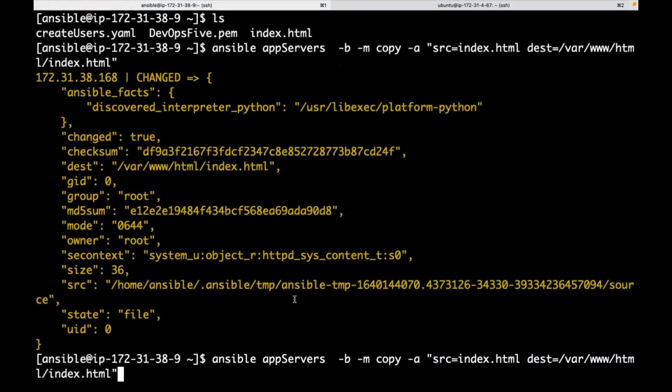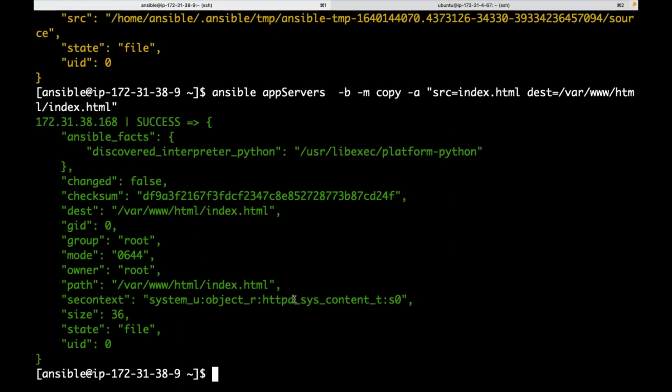Without changing anything, your file is not modified. If I execute one more time, is it going to copy again? Because there is no change in the source. The source file is not modified. Nothing got updated in the source file. Is it copied again if I execute one more time?